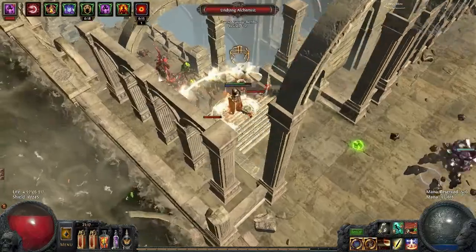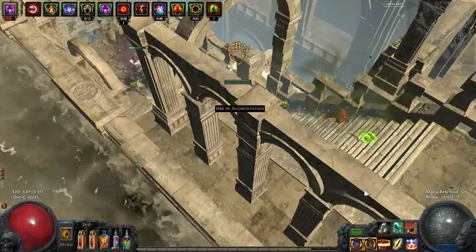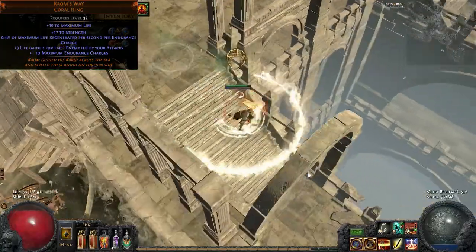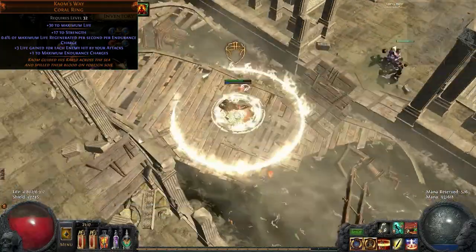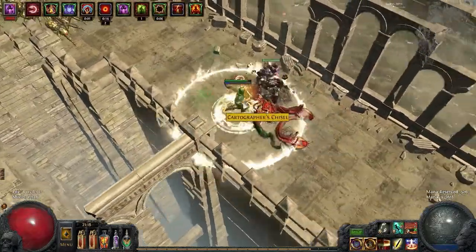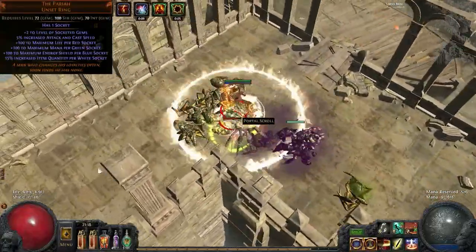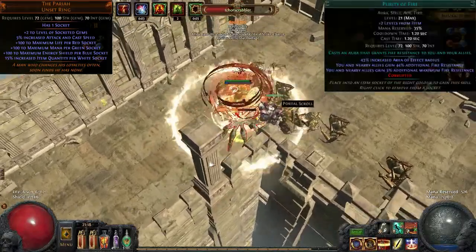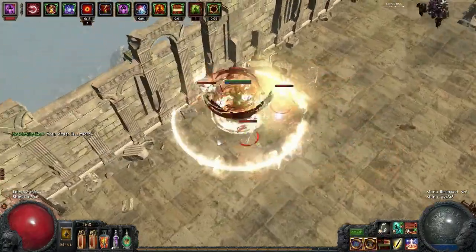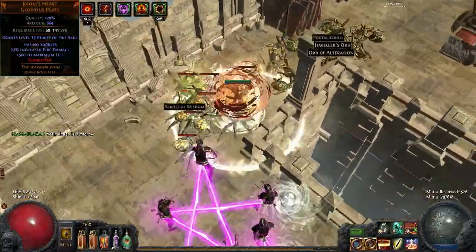For our amulet we're using a marble amulet with some increased attributes, life and resistances. For our first ring we're using Calm's Way, which gives us 0.4% of maximum life regenerated per endurance charge, just for that extra life regeneration and that extra endurance charge. Our other ring we are using the Pariah, which gives us 100 maximum life because it has a red socket. Inside the red socket we have Purity of Fire. For our body armor we're using Calm's Heart. This increases our life. It also increases our fire damage slightly.